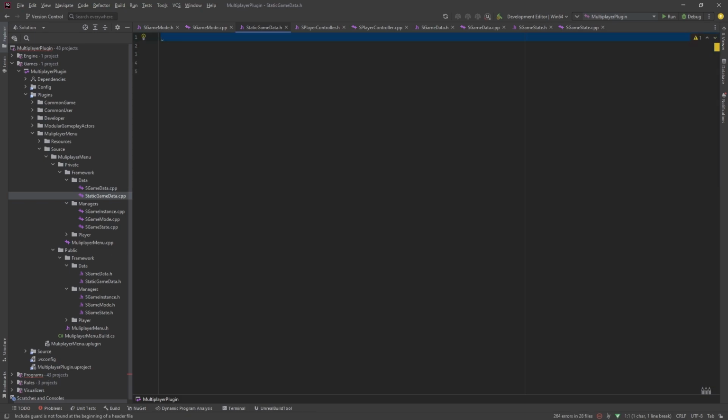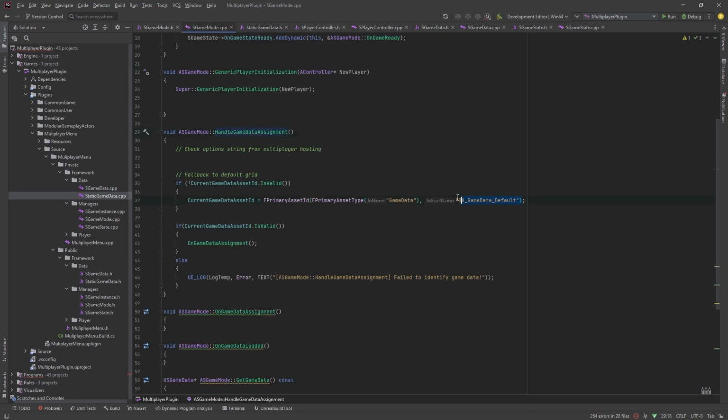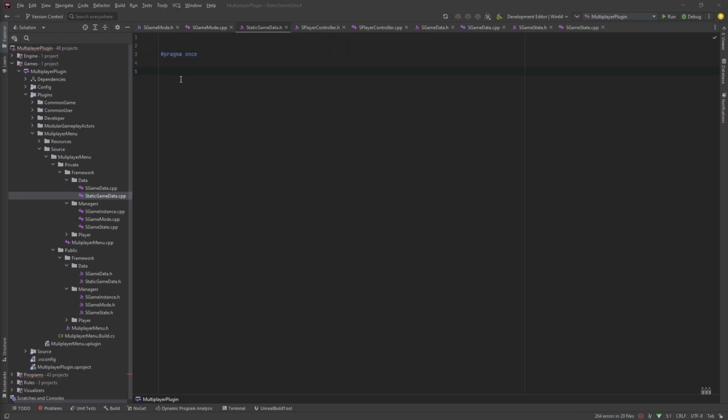So at the top, I'm going to put the pragma once. So that means it only loads once. If it's already loaded, it'll skip. And then here we want to create our defines. So what I want to create defines for are these two strings. So I'm going to call them asset manager data types here. I'm just making up a name here.